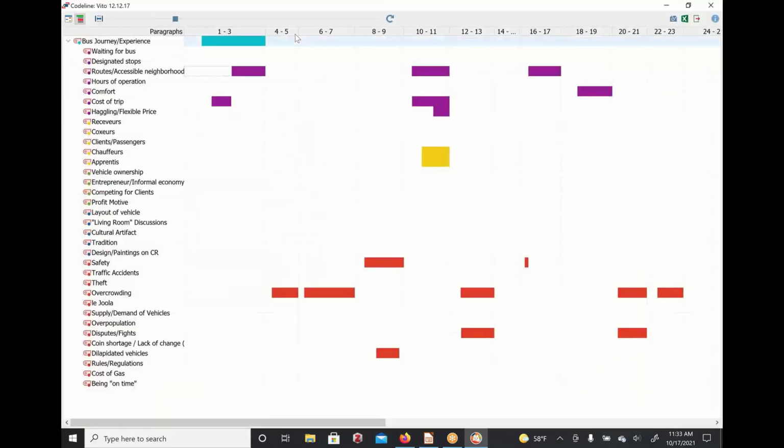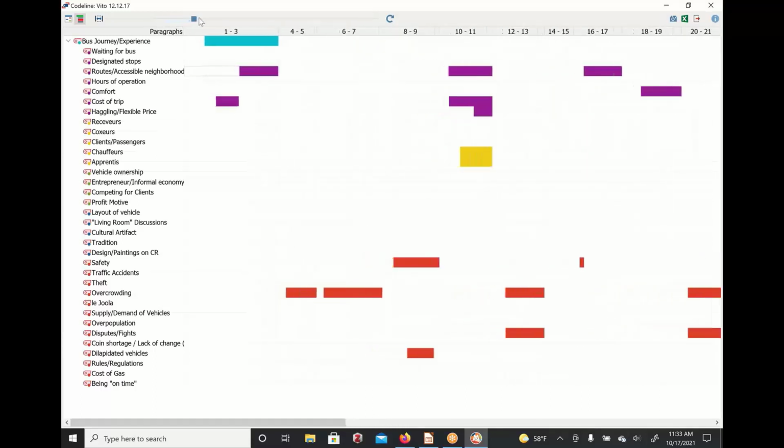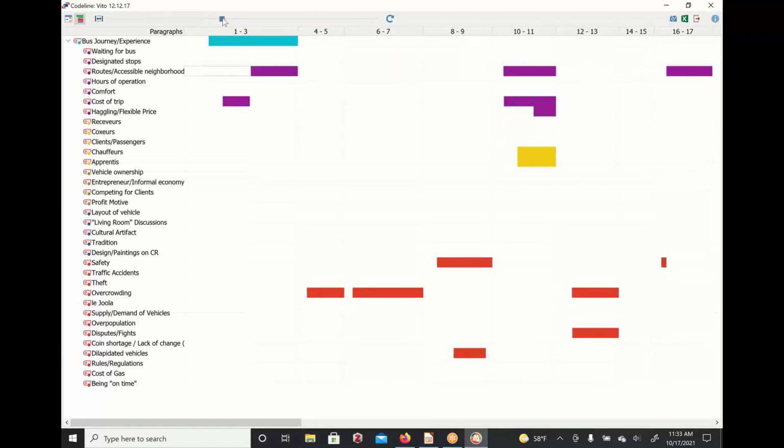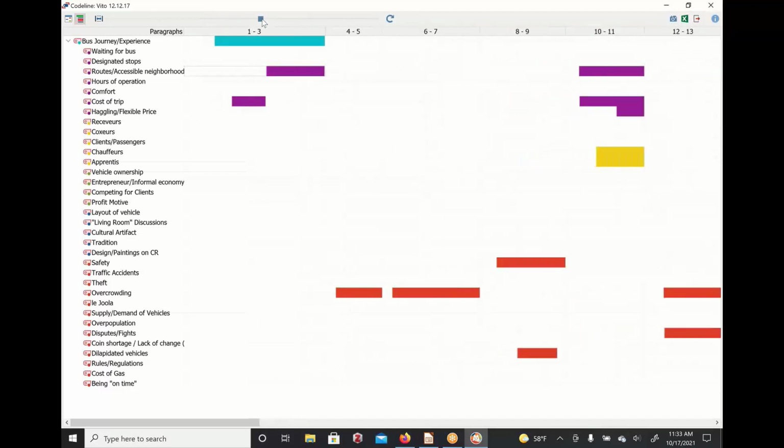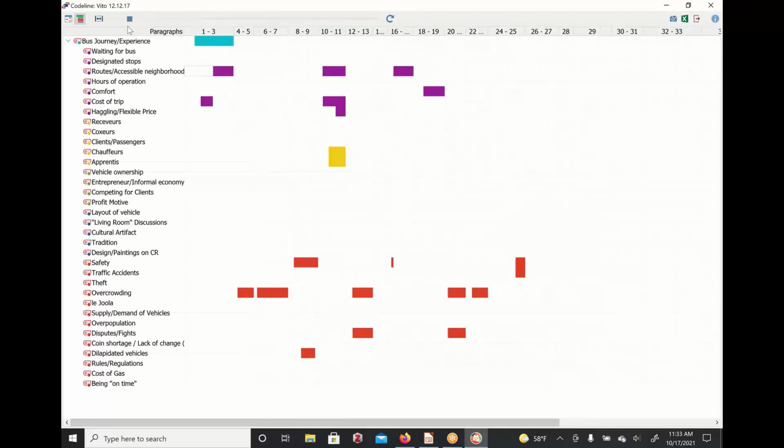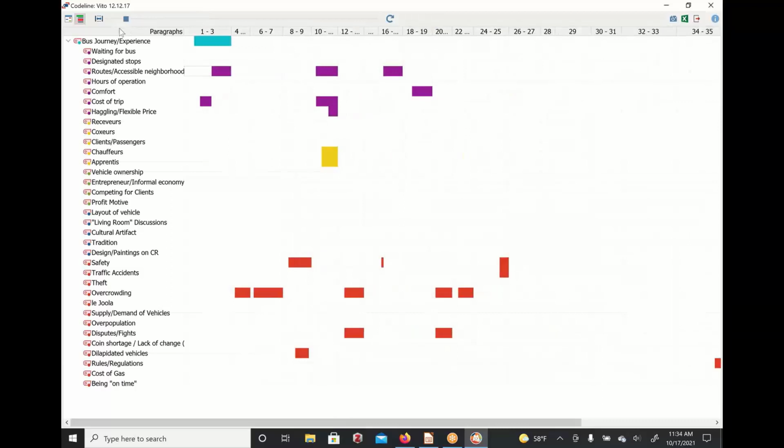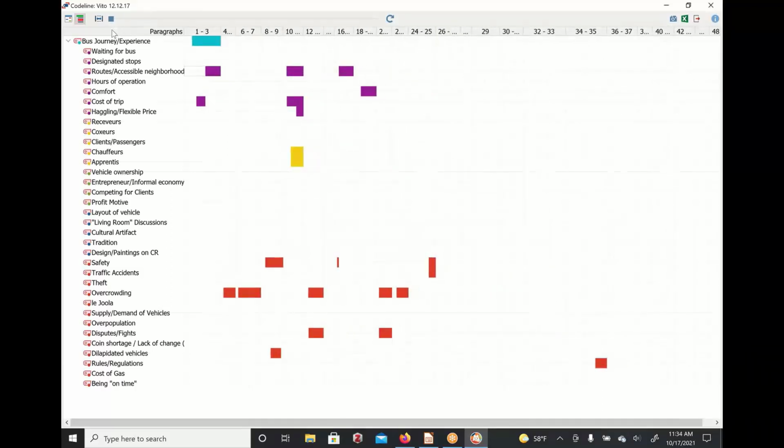You can also change the column width in here. Now it's not letting me do it for some reason, but typically you'll be able to drag and drop. Oh wait, here it is. Sorry, this slider at the top here, you can increase the spacing of your paragraphs. You can really spread it out or keep it really compact to see more of your document at the same time.